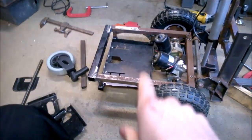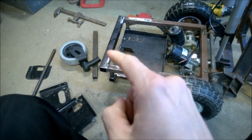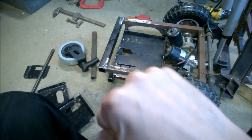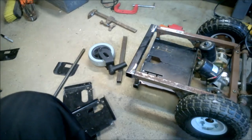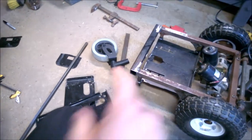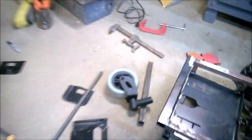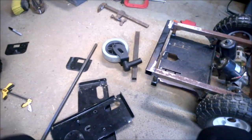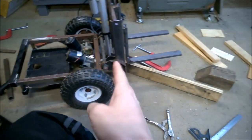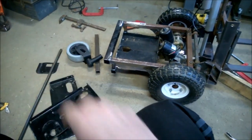All right, so we got our battery tray in and welded on kind of a heavy-duty bar across the back in case I do a pivot thing. I'm going to try to do it just with one wheel in the back. So before I create any kind of contraption to hold that, I'm going to still set my overall length and everything. That'll be based on leverage, how far over that is. I kind of want that to be a little bit farther for counterweighting.